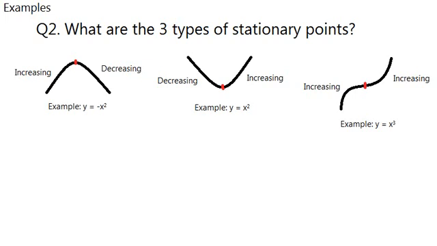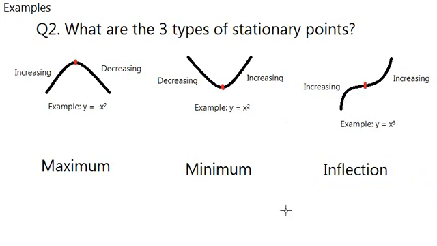So these are the three types. What about their names? Well, at this point the y is at the highest possible value on this hump, so it's named maximum because it's max at this line. And here you can probably guess it's called the minimum, well obviously because it's not the maximum, it's the reverse, the minimum. What about this one? Well, you don't really get max or min, so do you get medium? No, you get inflection. This is the point of inflection. So if you have a graph, you can easily tell if they are maximum, minimum, or inflection.